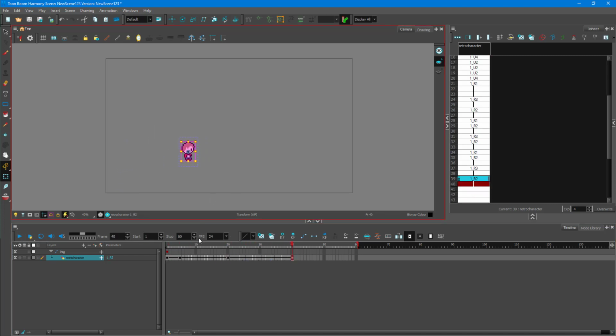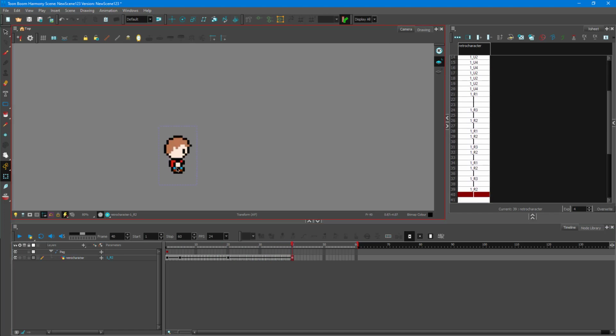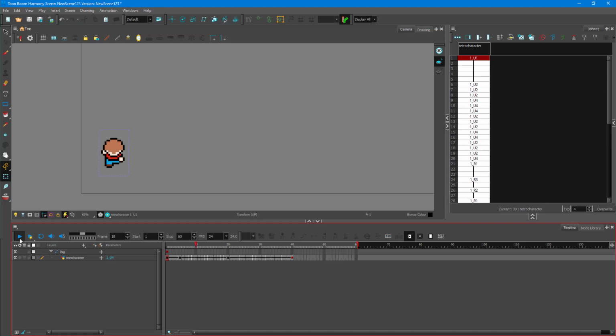So you can make the character run, you can make the character change out anything. You can also add in mouth shapes and everything else to make it look like as if they're talking. So just like that, this is how you can create an 8-bit like animation that you see all around the web these days by using Toon Boom. And you can see that it is a lot easy to work with as well. So just like that, I'm going to replay this. So that's how it actually looks like.